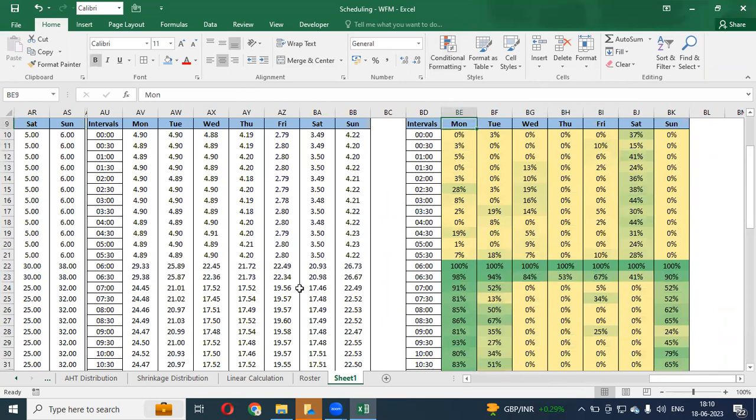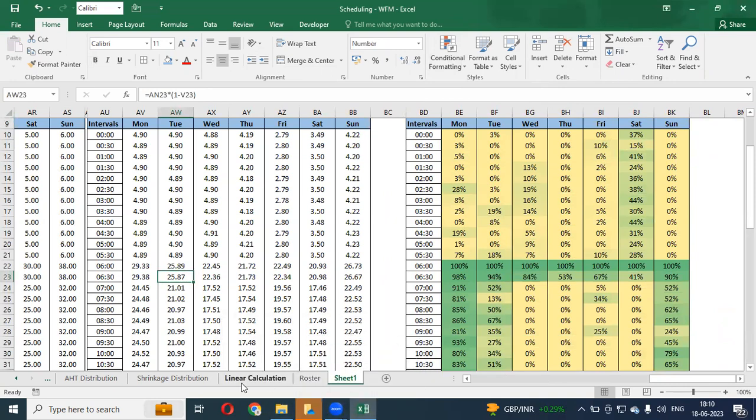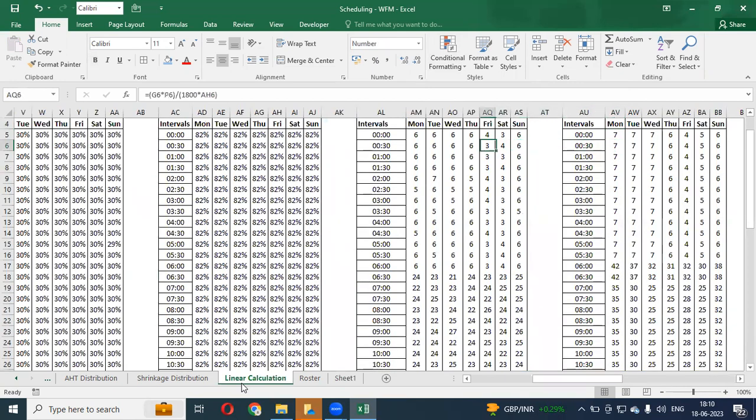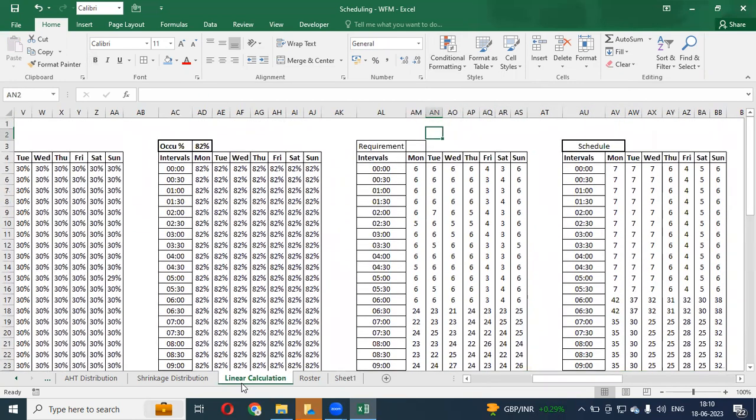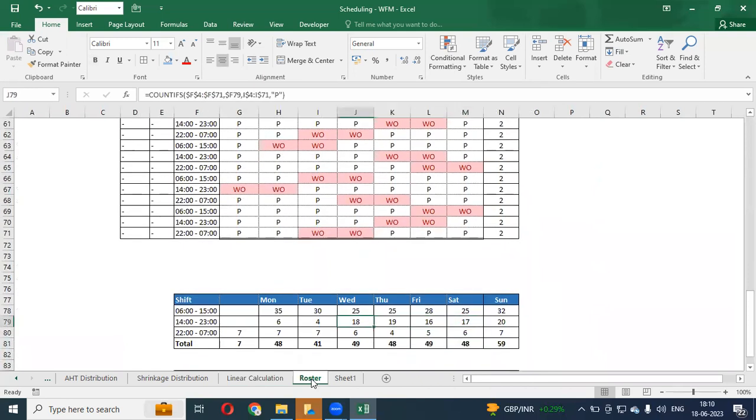So if I increase these numbers, let me show you. If I increase these numbers on shift level, I mean the schedule, my SL will be met. 6 to 15.